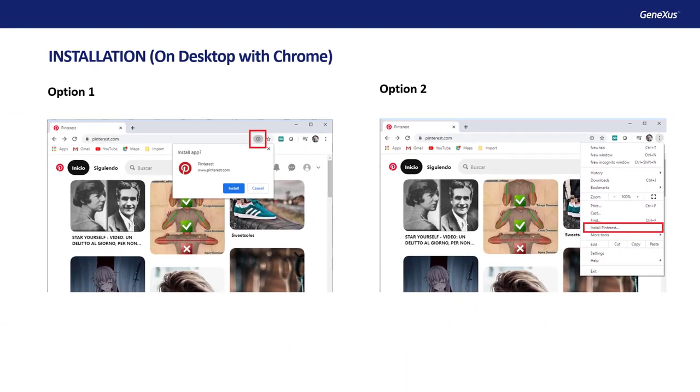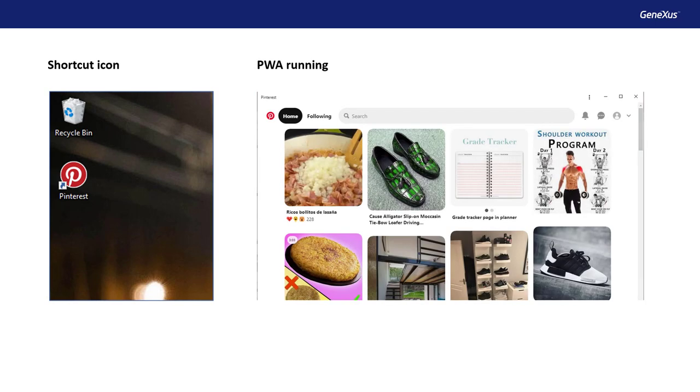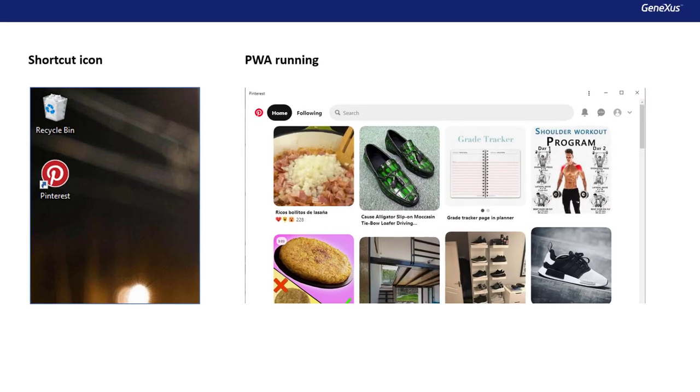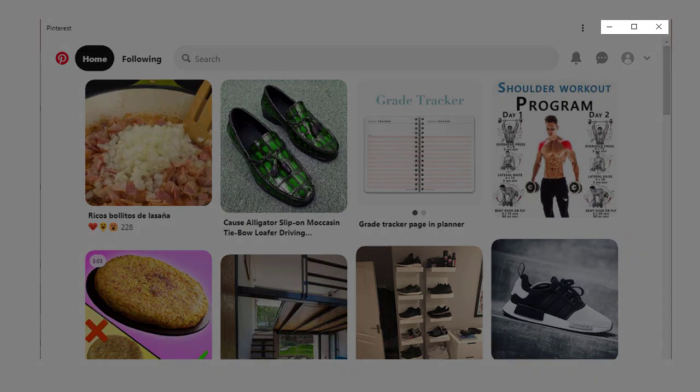Once installed, a login icon will be created on the desktop, and the application will immediately run in a new browser window for you to start using it. As we can see, this independent window has some specific features. It uses a much cleaner and simpler design, with no navigation bars, menus, or icons interfering with the user's experience. Only the application name, the three vertical dots for menu access, and minimize, maximize, and close buttons will appear.